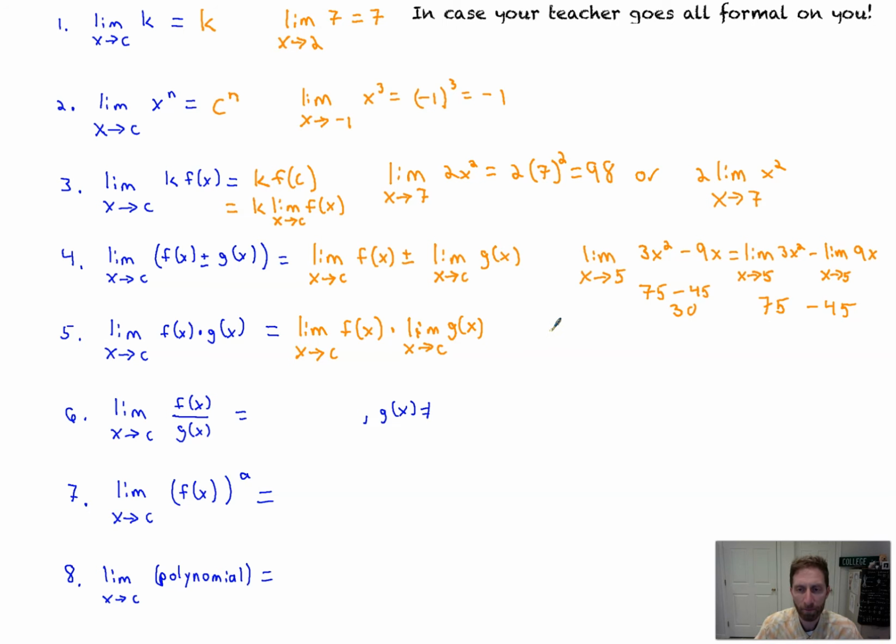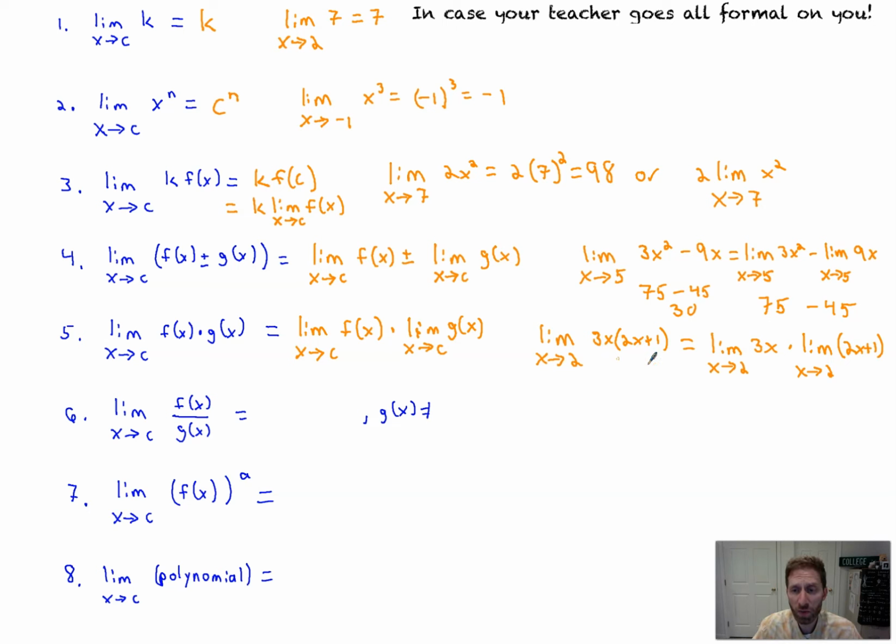So what is this about? This would be if you have like the limit as x goes to, let's go with, I don't know, 3x times 2x plus 1. Let's take the limit as x goes to 2. This would be the same as the limit as x goes to 2 of 3x times the limit as x goes to 2 of 2x plus 1. Again, how do I solve this problem? I'm just going to plug 2 into the darn thing. That's what I'm going to do.